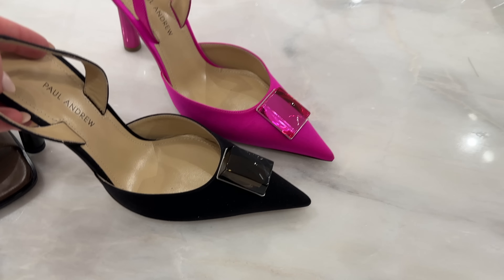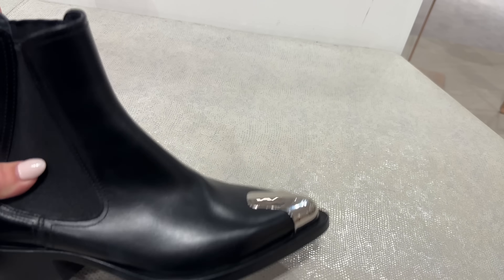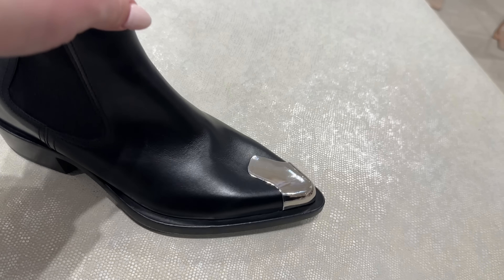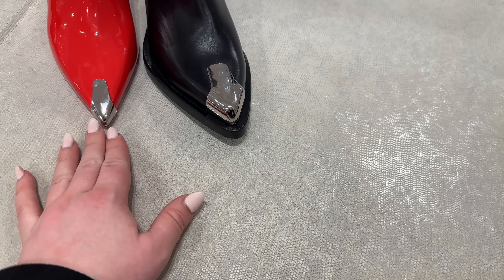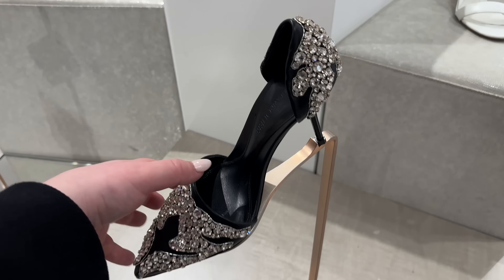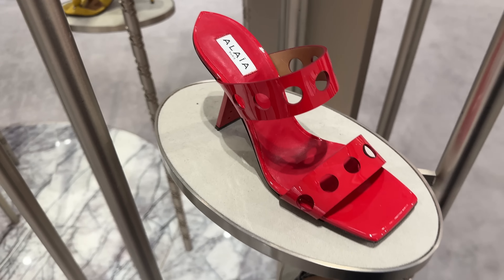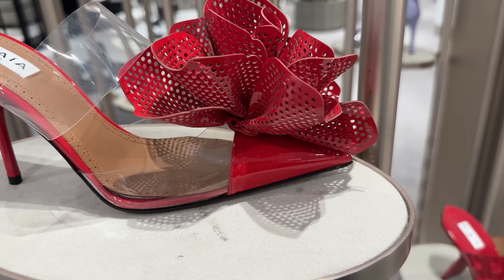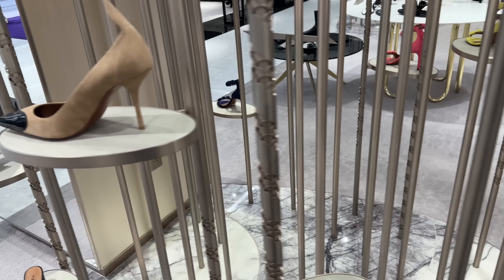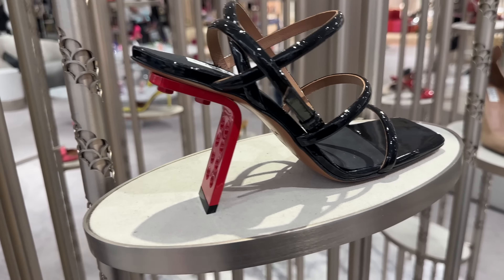There's some Paul Andrew over here with very statement jewels. And then these are Alexander McQueen — I always get confused by those two, but the McQueen does these little details over here. And these — what a statement — also Alexander McQueen, and they are $1,950. Over here we've got some Alaia shoes. She's really known for her perforations, so there are so many perforated items on all of her bags and ready-to-wear.